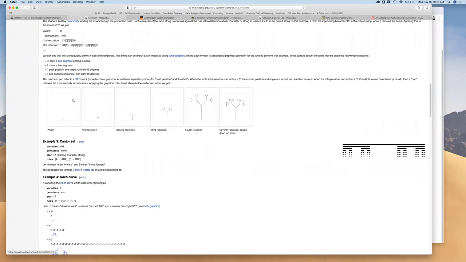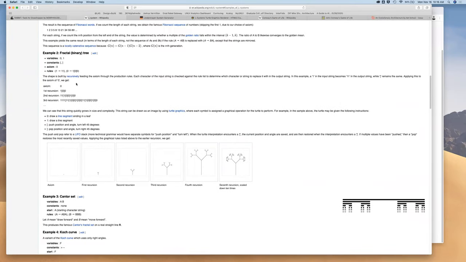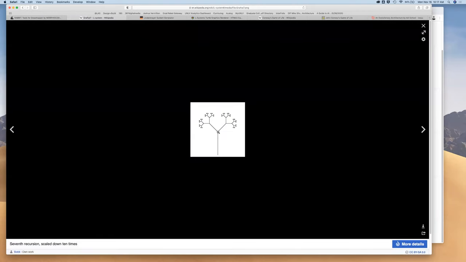Once you start to take A and convert it to AB, and then turn AB into A, AB and A and B again, what you end up with is a sort of fractal geometry, where large components are actually a set of smaller self-similar components when you zoom in. You can see that this starts to branch, duplicate and grow. But again, here's A, and then here's A, and then here's A, et cetera.